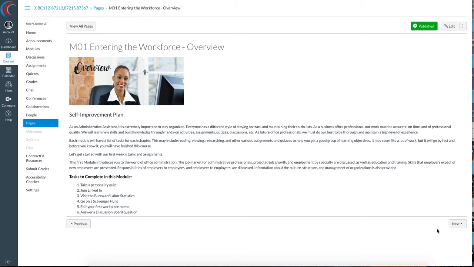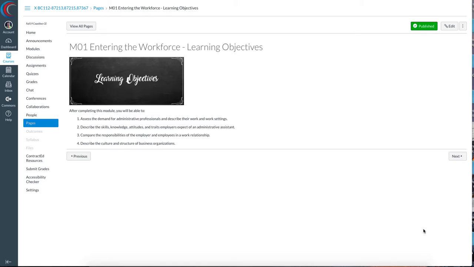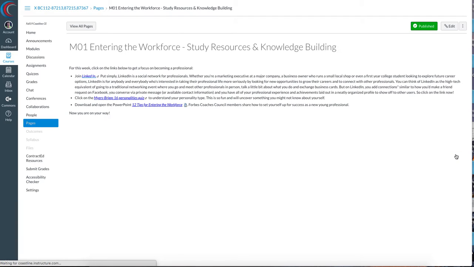This first one is the overview page. When you click next at the bottom, it'll take you to the learning objectives. These are the learning objectives for each module, and here they are for your enjoyment. Click on the next button again, and it takes you to the study resources and knowledge building.